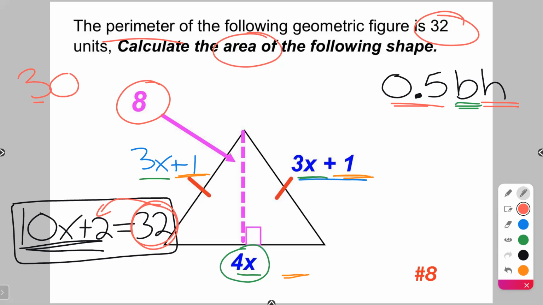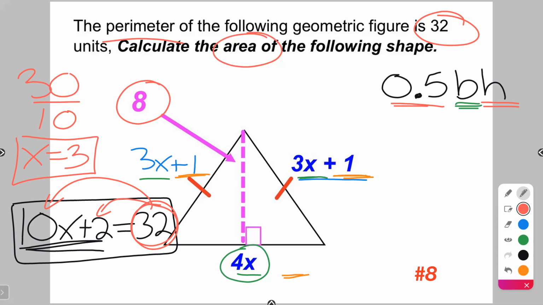Then you take this number and do the opposite of the operation on x. The 10 in front of the x means you're multiplying by 10, so the opposite is dividing by 10. And 30 divided by 10 gives us an x value, which is simply 3. Now that is not my answer. That is the key to the door. So now we've got to unlock the door.